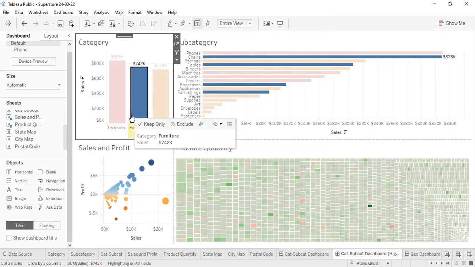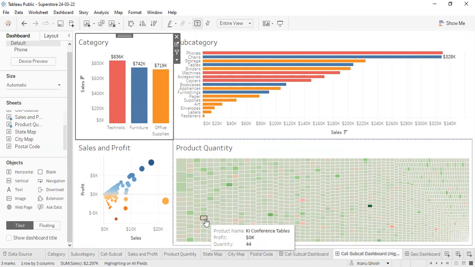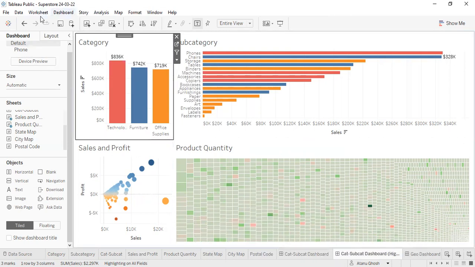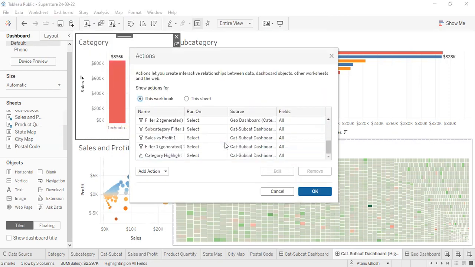So even if I filter it, there's no change on these two, because they are not getting filtered. Yeah, correct. But once you do this, there is a change that is happening, but the change is happening in a way where the profit is becoming neutral. So it is becoming gray.